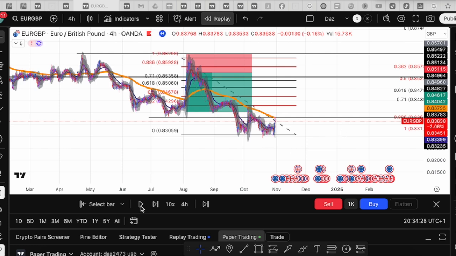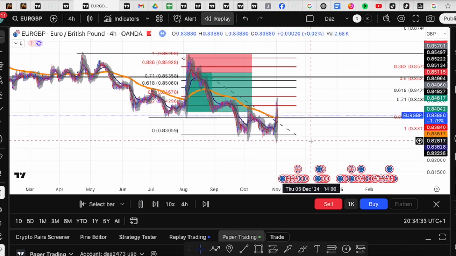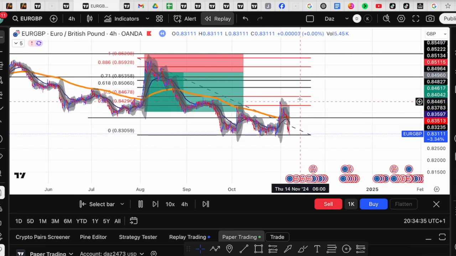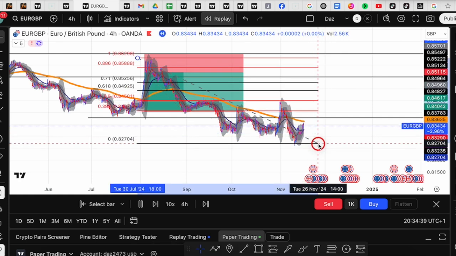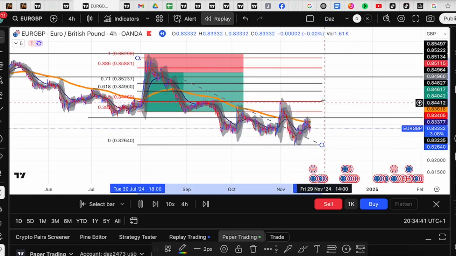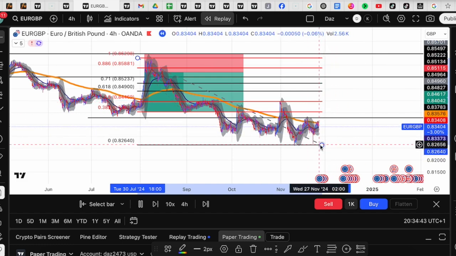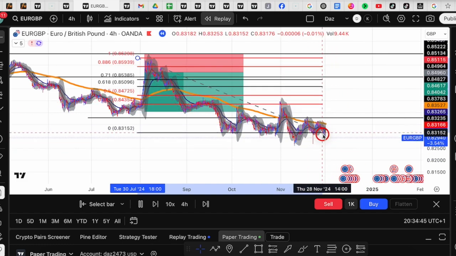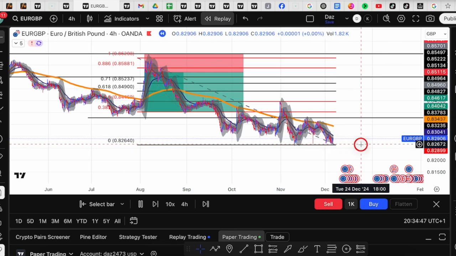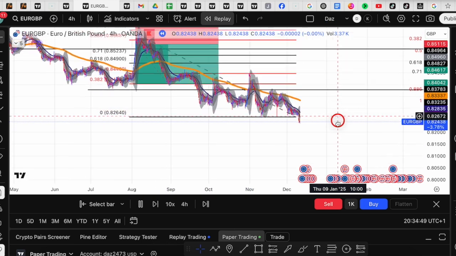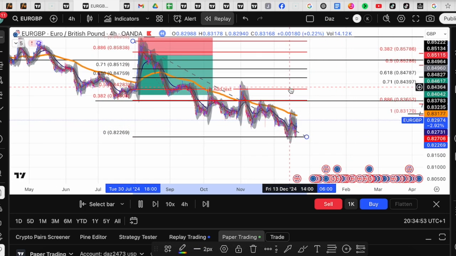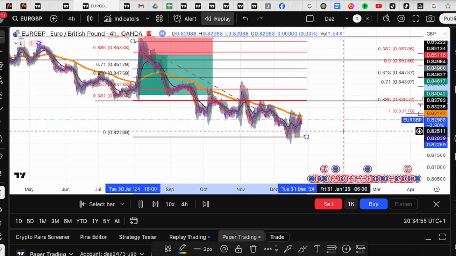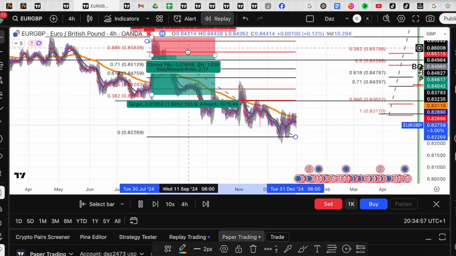So for instance, if it carries on down, okay, sorry, I had to stop that, I had something else to do. And then it came up here but didn't hit the 50, then all I would do is keep moving it down until it hit the 50, right? It didn't hit the 50 when it was here, as you can see. Now it's not hit the 50 now. This then wouldn't count as a pullback, so I'll just keep it on. It has to hit the 50, and it hasn't hit the 50. So this is still my range.